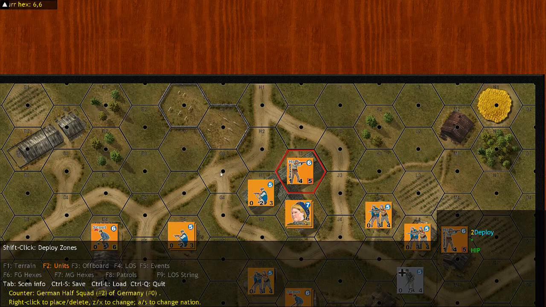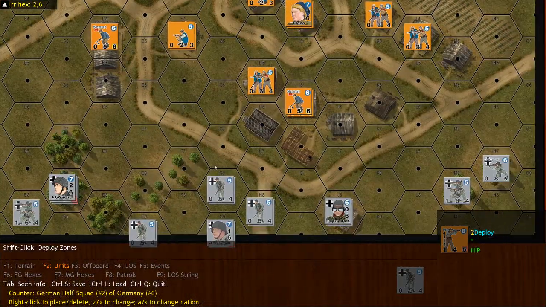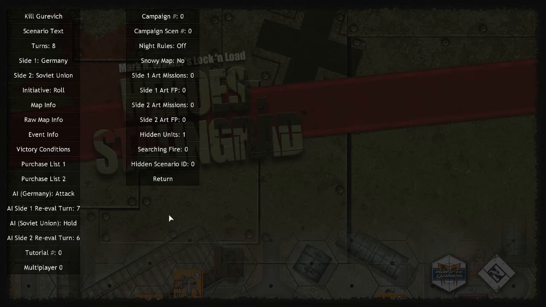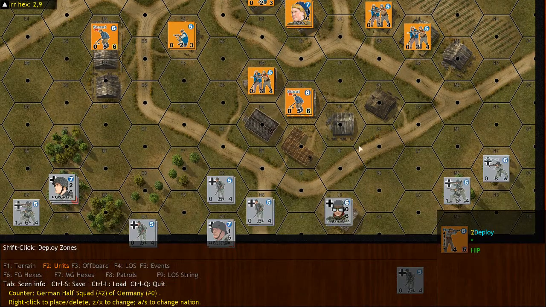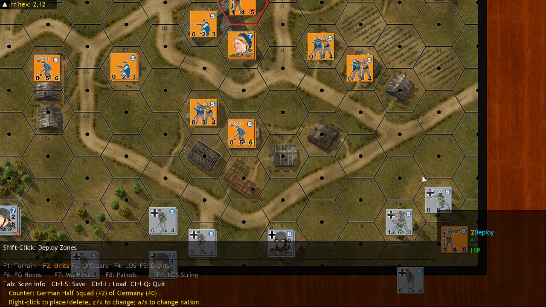I will say good news, I was able to actually play this scenario out. Unfortunately, the computer was a little too aggressive. So I've set its stance to hold instead of defend. It was really aggressive and came down out of its defensive positions and was moving down into here and trying to attack me. In fact, it brought some units down here to try and take out my sniper, because all it has to do is move a unit into that hex with my sniper and I'll remove it, because this is basically a helpless unit. And when it did that, I shot it.